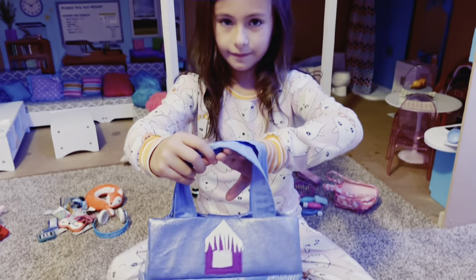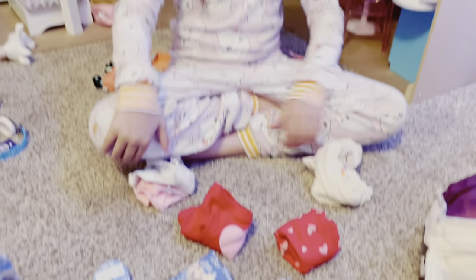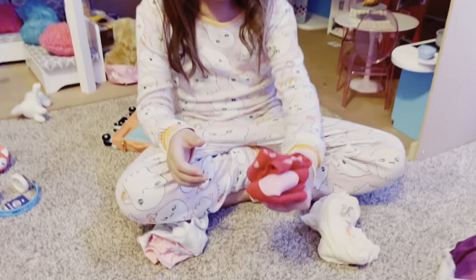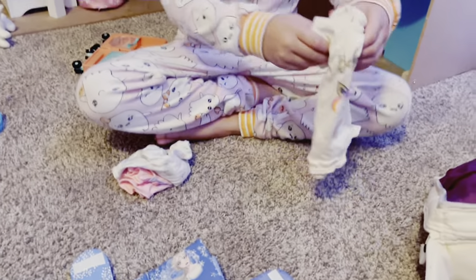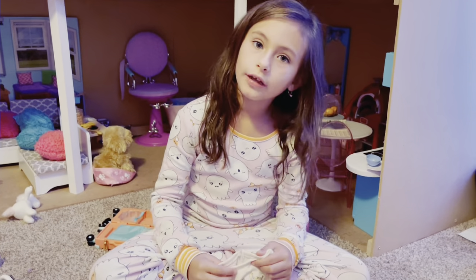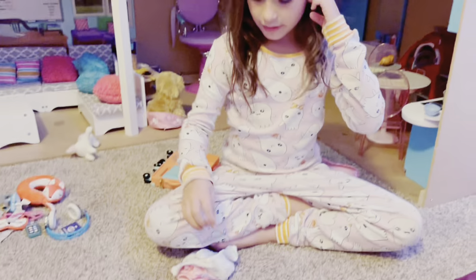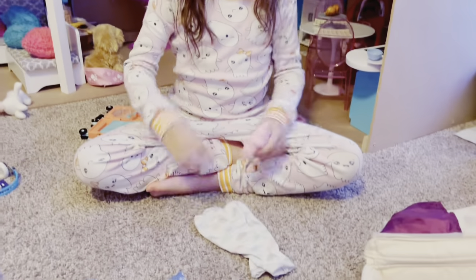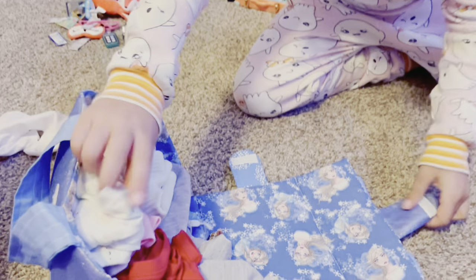Look how cute this is, guys — it's like a little purse. Now I'm moving on to pajamas. I just wanted to bring some short sleeves and long sleeves and stuff like that. I really like these heart ones — I think they're cute, I got them for Valentine's Day. I'm going to be packing that. I'm also going to be packing a simple one just in case you want something cool. And then I just got this cloud pajama which I think is so cute. And that's all for the pajamas.